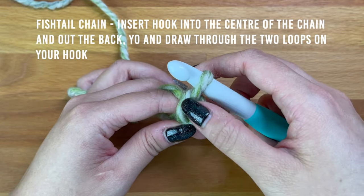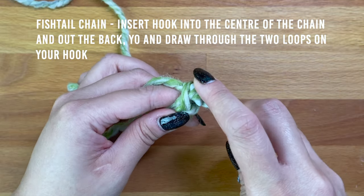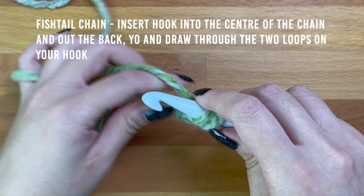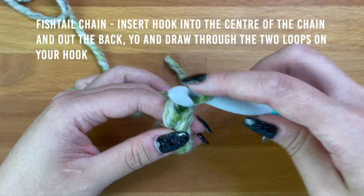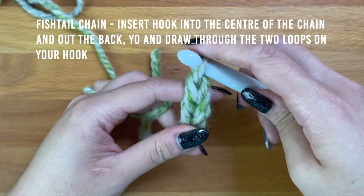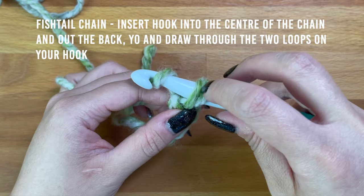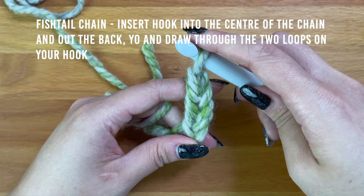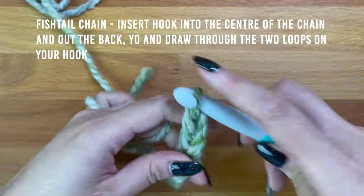So let's see that again. I'm inserting into the center of the chain closest to my hook and out the back. Then I'm yarning over and drawing it through the two loops on my hook. I'm going to continue doing this until my strap is to my desired length. For my stockings, I've chosen to make my straps 5 inches long. Pause here to continue working on your strap.